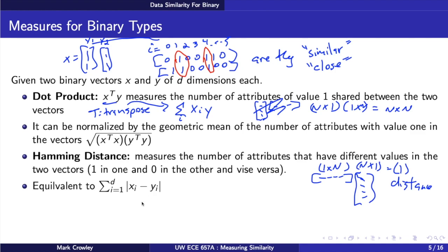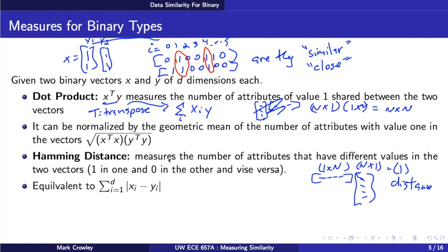Another similar thing to do here with binary vectors is called the Hamming distance, where you literally count the difference between the binary vectors, and you say that if they're in disagreement, then you count it, right? So kind of the inverse of this dot product. So rather than just adding ones where they agree, now you subtract them, and whenever it's not 0, you add 1. And so this would be all the ones where they disagree, right?